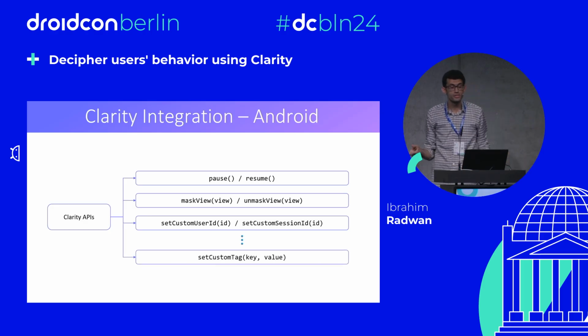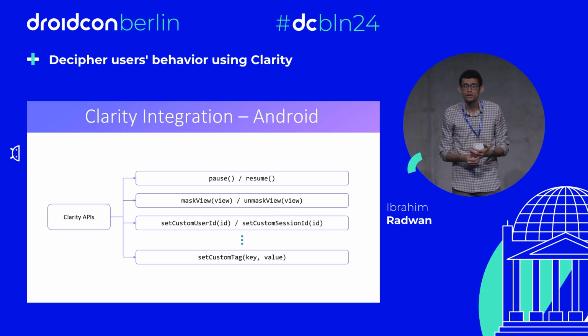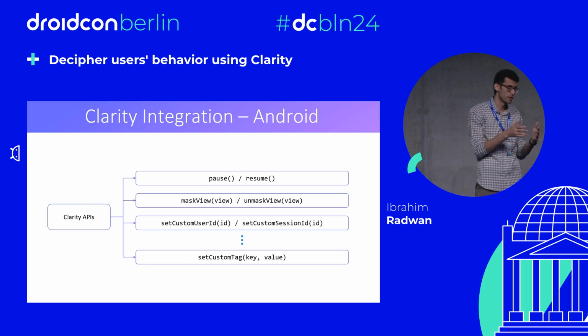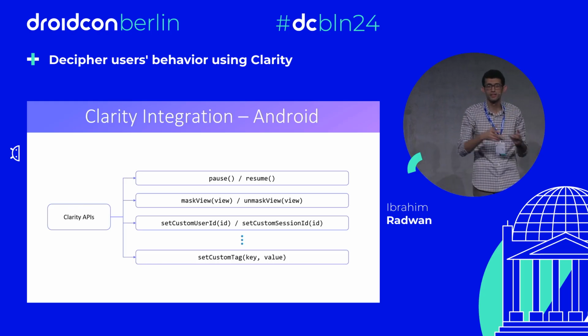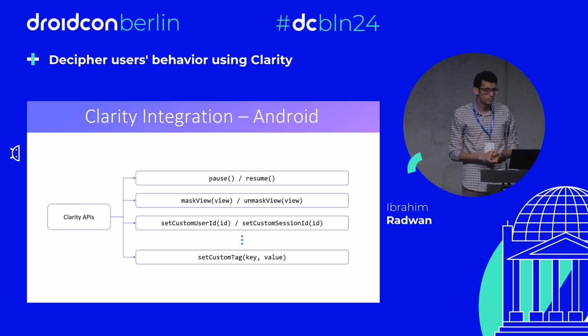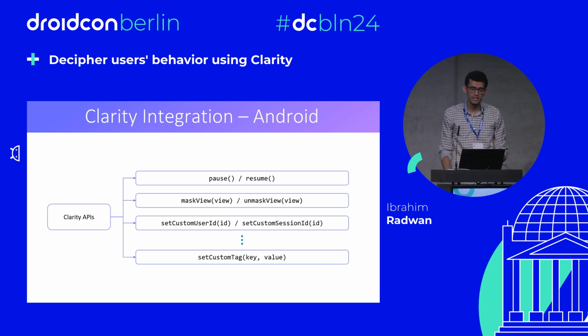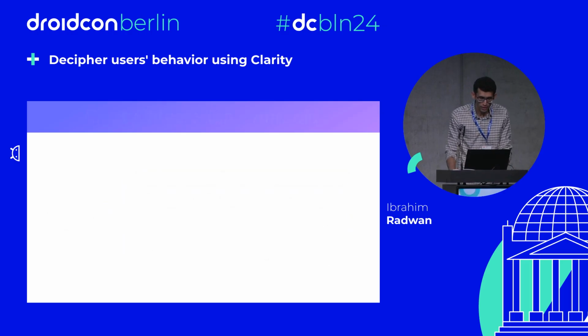You can set custom tags for your sessions. So let's assume that you have 2 different flights running and you'd like to know which flight would work best for your users. You can tag the sessions of flight A with flight A, and the same for flight B, and then compare the sessions, the metrics, and so on to decide which flight would actually make more sense to your users. And this is actually one of the scenarios that our customers use us heavily on.